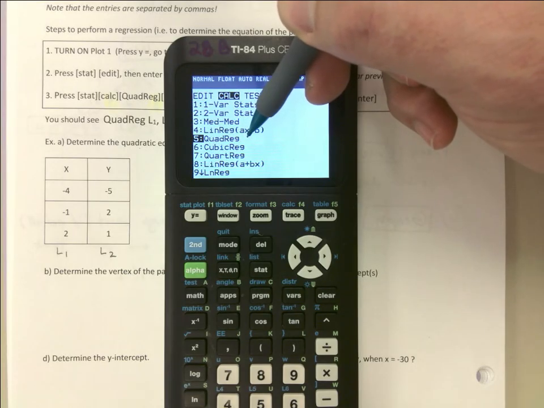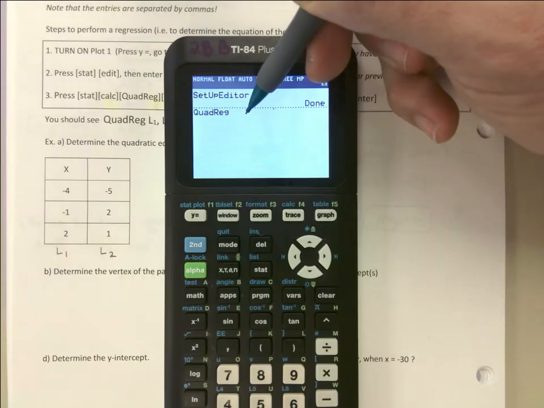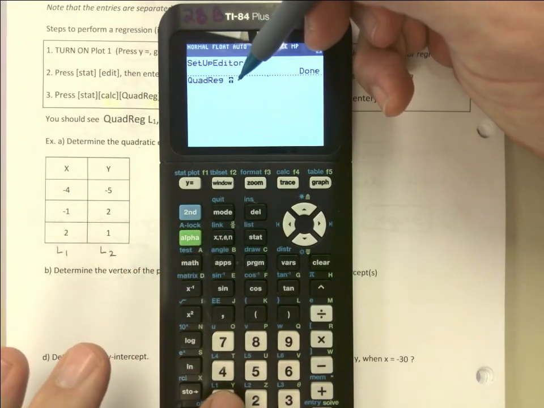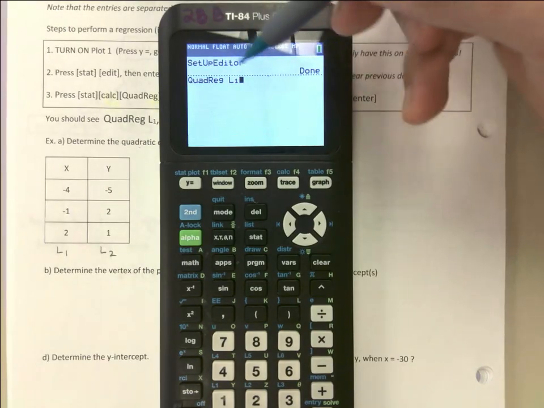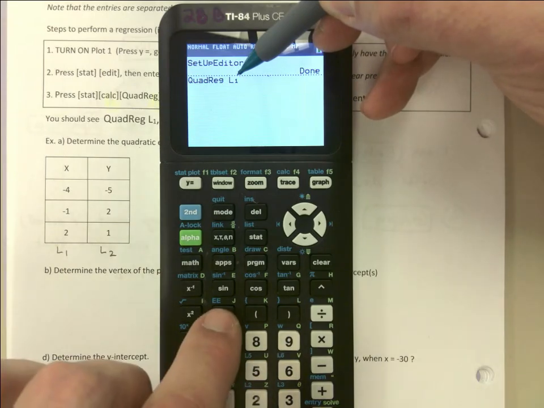So hit enter. You should see this on your home screen. Now we have to feed it the 3 things, which is what? L1, right? Press second and the number 1 button. Second 1 calls L1. Got it? Comma, press the comma button.